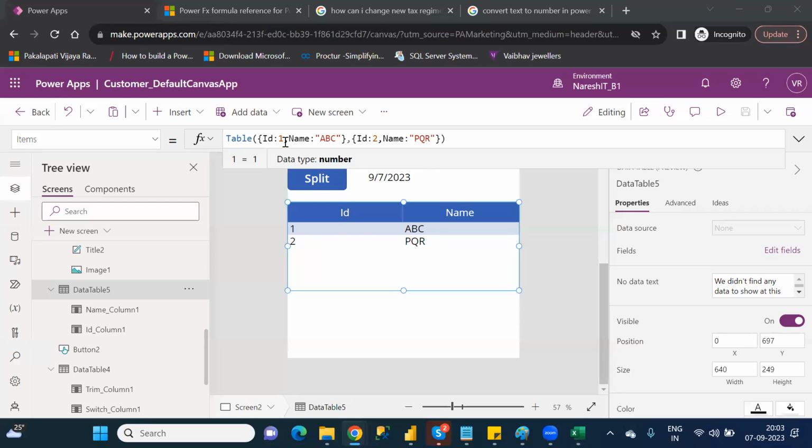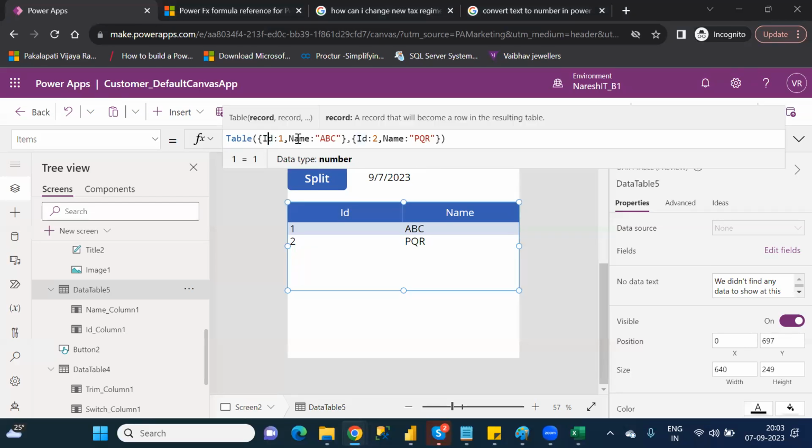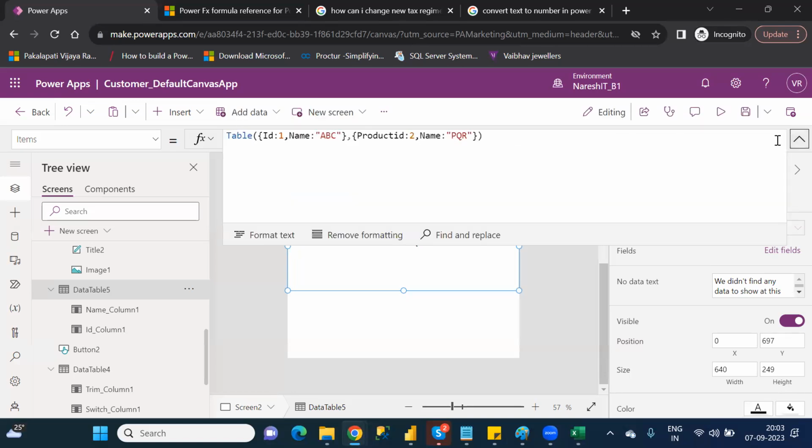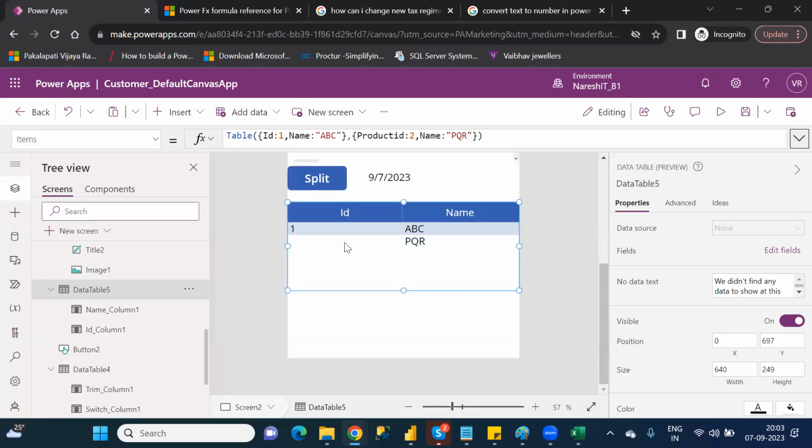Here I'm giving product ID. This is what your doubt is, right? Correct. So run this one. See what will happen. Is that two records showing here?